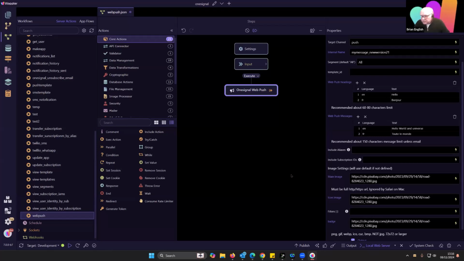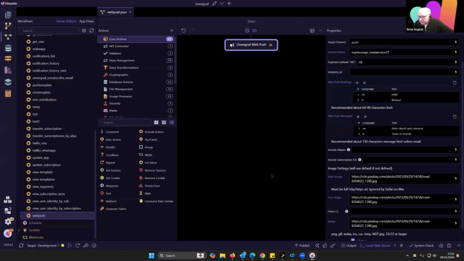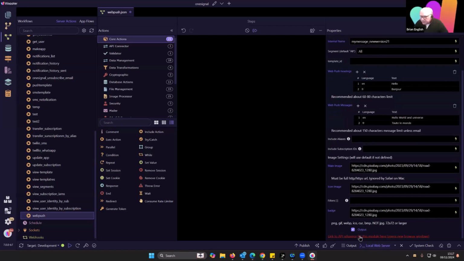I don't want to go into too much detail here, but you can add aliases to persons, and you can target those individual aliases. But the big one basically is the images that you will see within the notification itself. And that does vary between browsers. Some browsers will show more information than others. At the moment, this application I've got linked in through Firefox, so we'll see the Firefox version. But I think one thing I want to show you is what I've done with all of these is you'll see a link at the bottom, and that will link you to the documentation about that particular call.